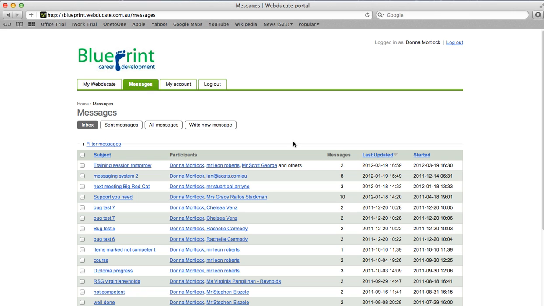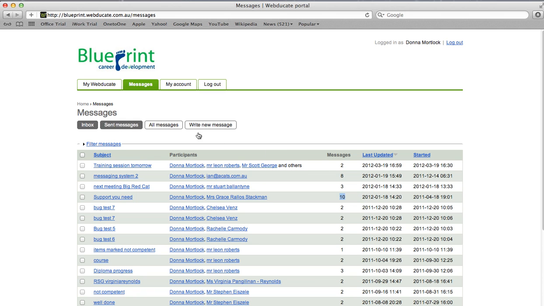the Messages tab is essentially an internal emailing system. And you can see by this snapshot that I've got a number of people that I've been communicating with and that there are several messages. It can also show me when a message started or a communication started, as well as when the last message was. And the good thing about this is many of our training providers use this as a way of tracking student progress. So it's a little bit like a log, a communication log.